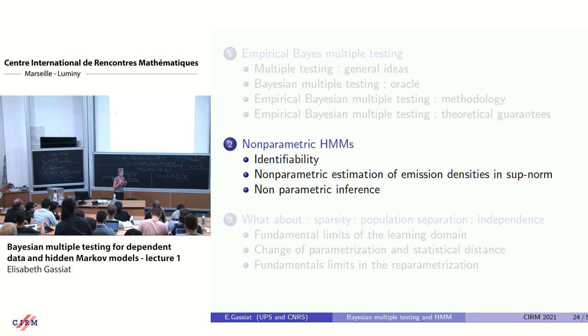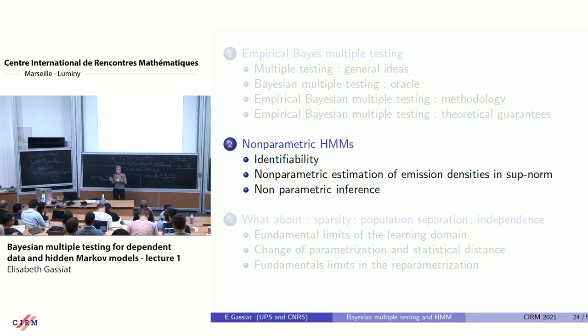So we have two ideas. If you use the hidden Markov model prior, then it should work well on sequences that have blocks, where the theta i's have blocks of the same values. And we believe it also has better power for sparse sequences in which, again, you have blocks. When you have discoveries, they are together. For instance, the idea of applying it to DNA, where, as in multiple testing, you have sparsity, not many possible discoveries, theta equals one not so often, but they may be grouped. There is nothing more on that, but this was the idea, and it was the idea of papers on genomic data.